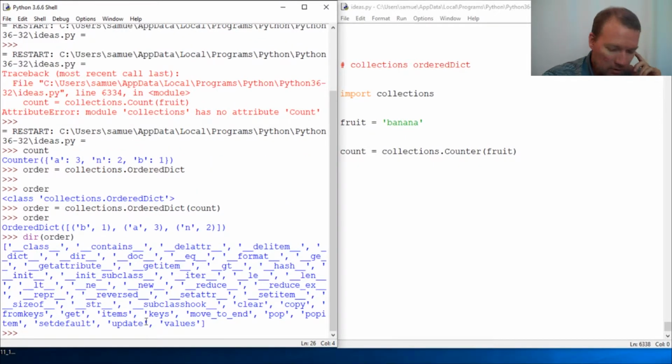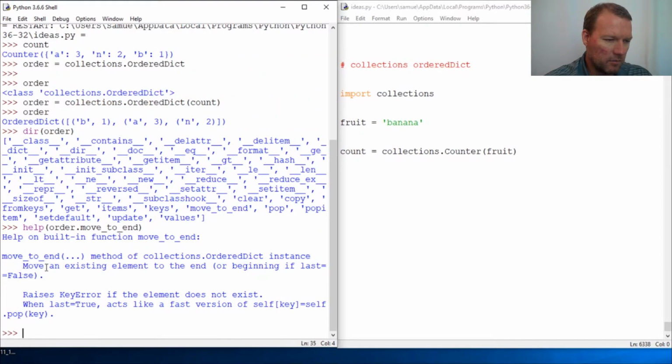So okay, you will see that it has everything that you are used to with dictionaries except for two new methods that you do not know. Move to end.